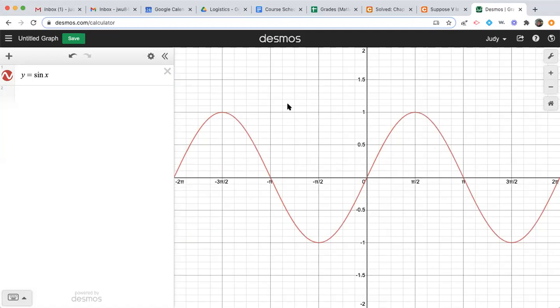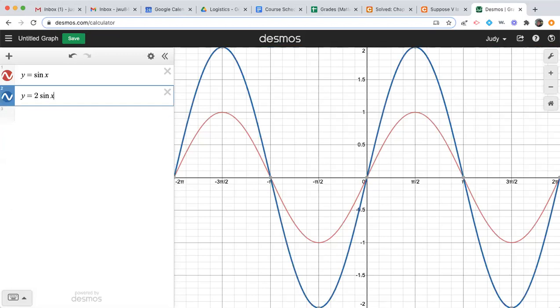All right. So now let's type in 2 sine x and 1/2 sine x, all right? So I'm going to keep this one here. I'm going to hit enter or return. It's going to cue me to write a new function, and I'm going to write y equals 2 sine x. And that one is the blue curve, right? So they tell you what color is which one. The red one is the original. The blue one is your second one, okay?